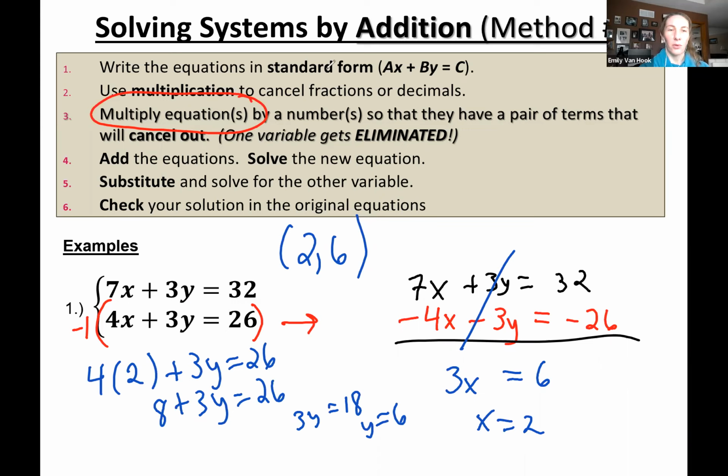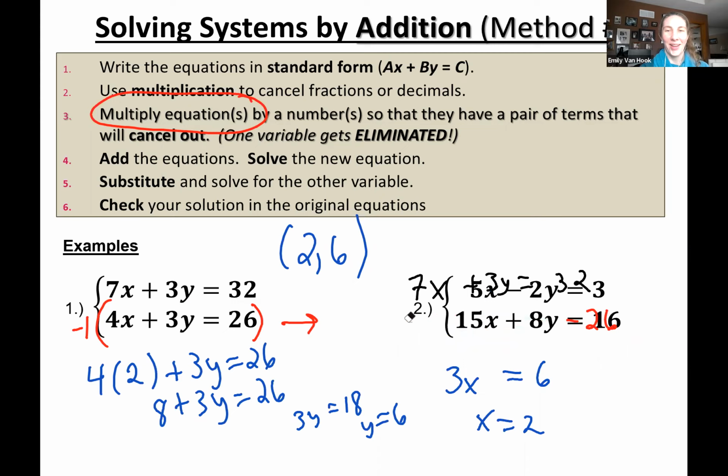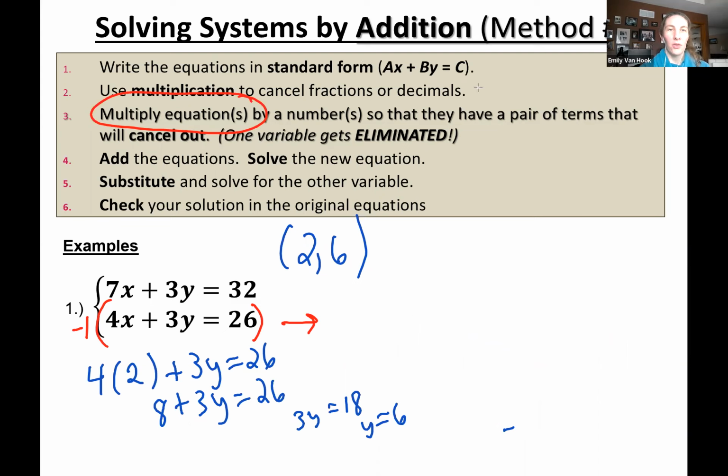So I'm going to do some erasing and make some space. Okay, and my little white rectangle got erased here. I'll put it back. Okay, so while I'm doing that, you can go ahead and start plugging in to the first equation to check our answer. All right, here we go.